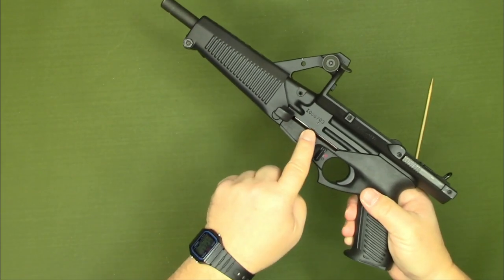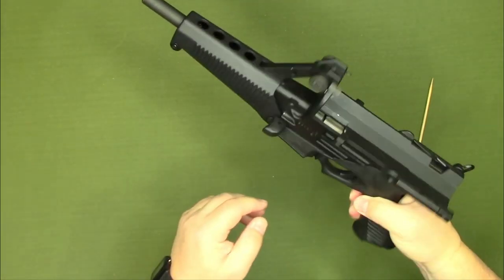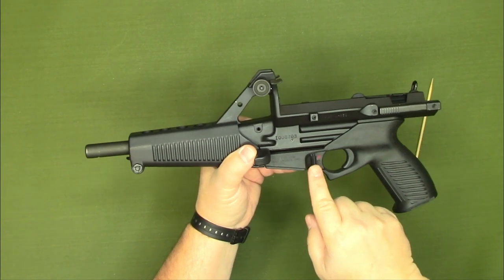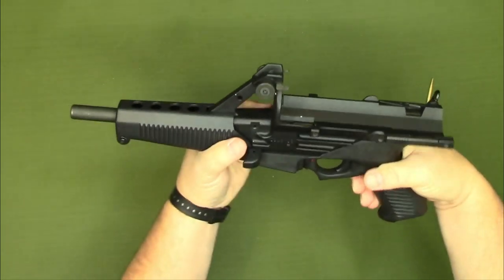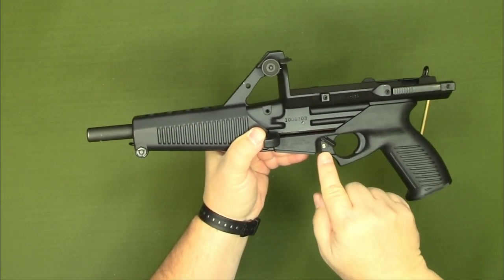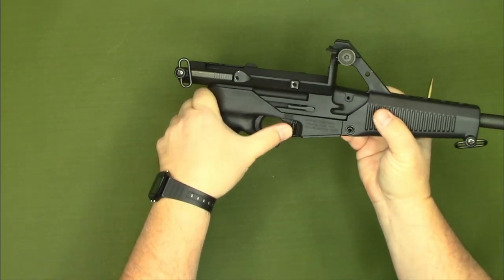The charging handle is on the left side. It is not ambidextrous. It is only on the one side. The safety is right here in front of the trigger, and it currently is listed as F for fire. Once you charge the handle, you can put it on safe. Of course, you have the S for safe. And as I said, it is ambidextrous. It is on both sides.